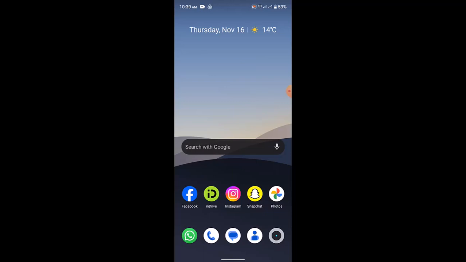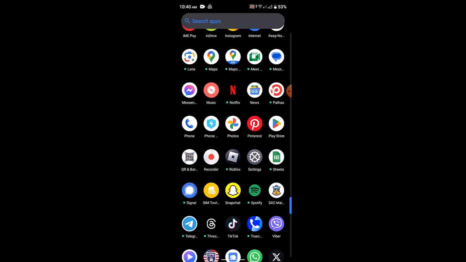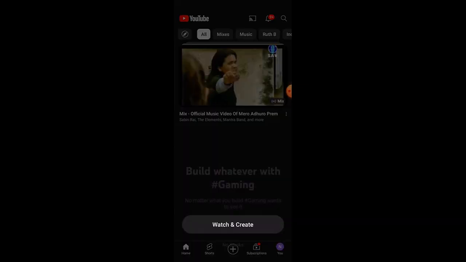Today I'll be showing you the ways to report a video on YouTube. In order to report a video on YouTube, it's a very simple process. Now if you think that the particular content or the video is actually harmful, then to report a video on YouTube, you need to first of all open up your YouTube application and make sure that your device is connected to an internet service as well.